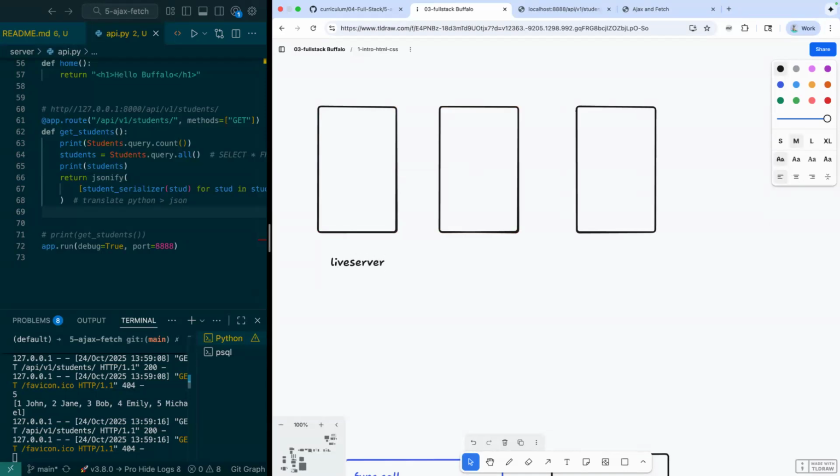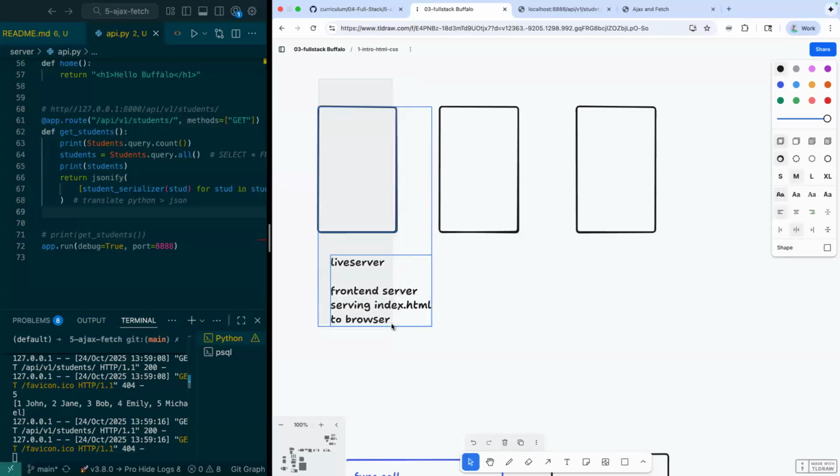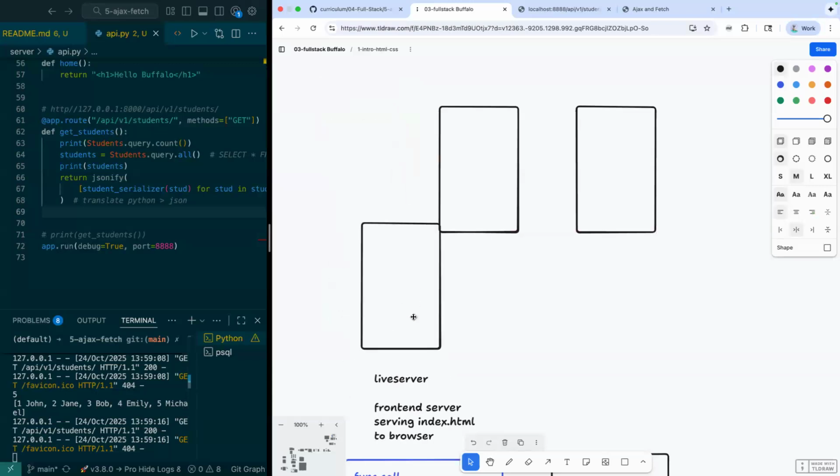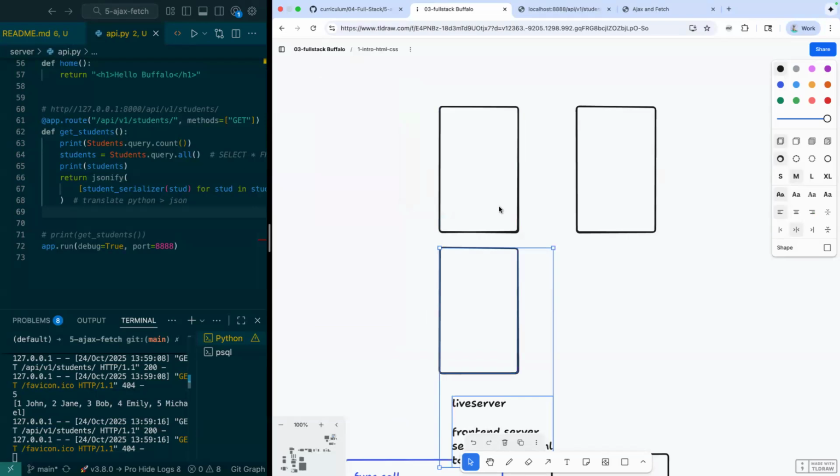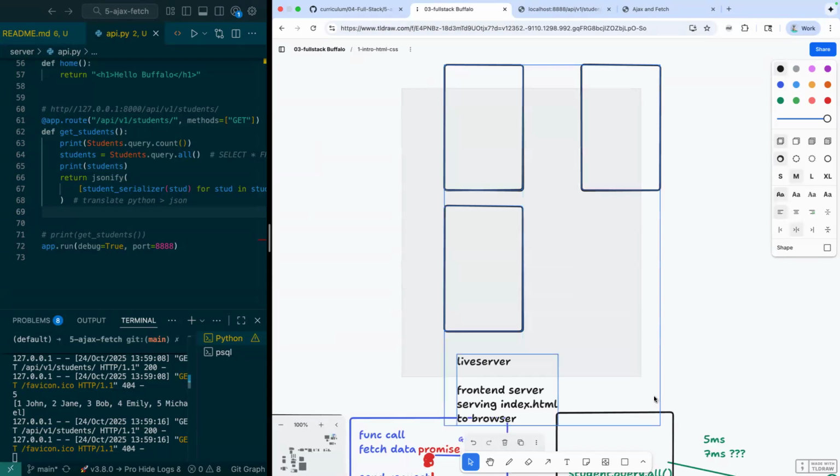I have live server, and live server is, let's call this the front end server, and it's serving index.html to my browser. And really, I guess we could say I actually have 4 things running.